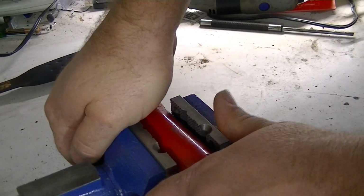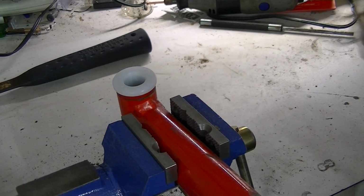Hell, even that one went in pretty good. Okay, well there you go. Sleeves and bushings are installed. I'll finish up the other one. That's the way we'll do all of the bushings on all the A-arms where they mount to the frame.